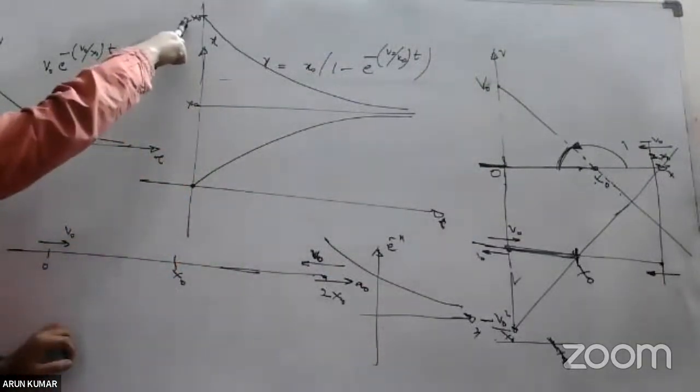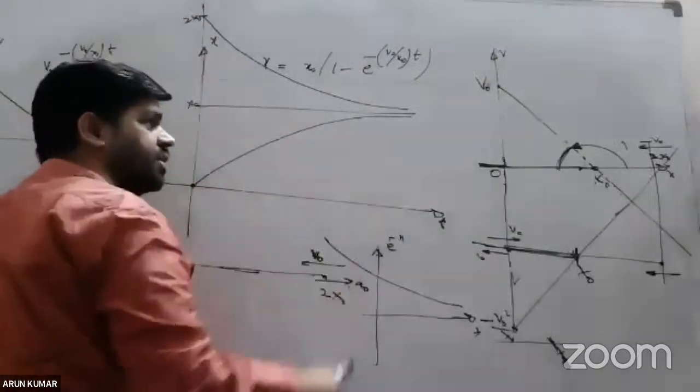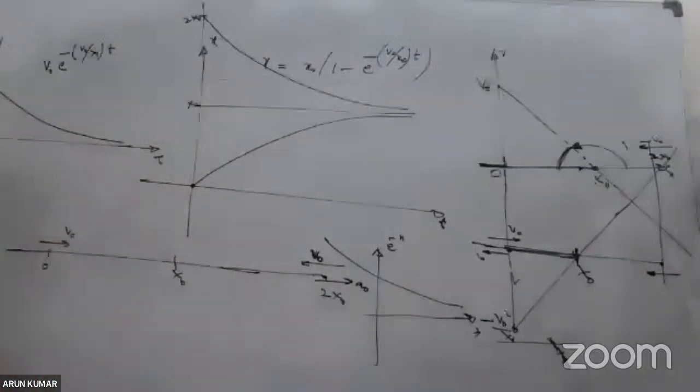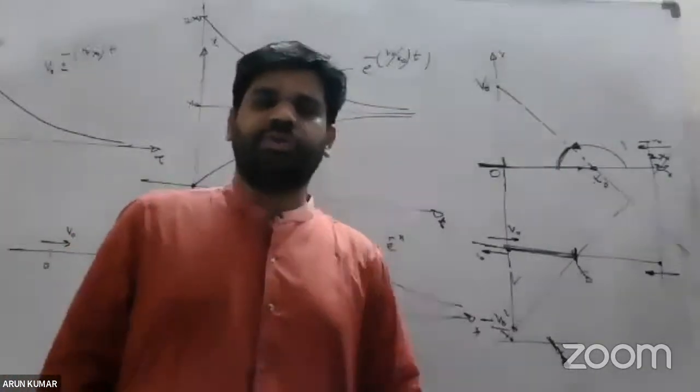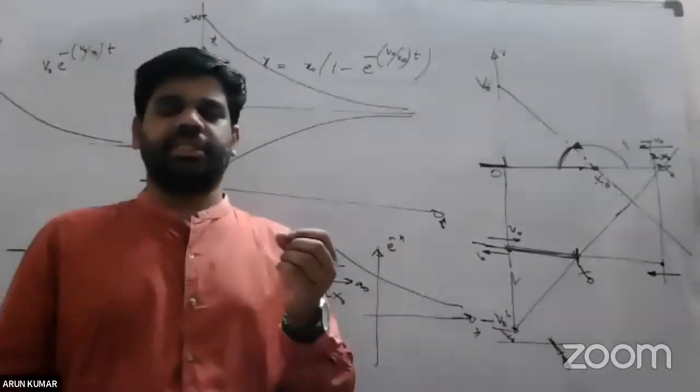It should start from 2x naught, but tend to x naught and stop at x naught. It doesn't stop at x naught, it tends to x naught. It never crosses x naught. Alright, you understand the homework, students? All you have to do is, I'll tell you what to do also. All you have to do is change the limits.